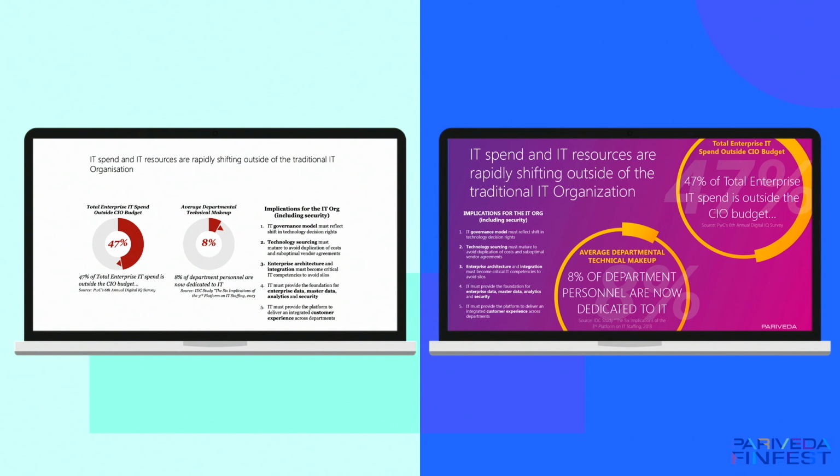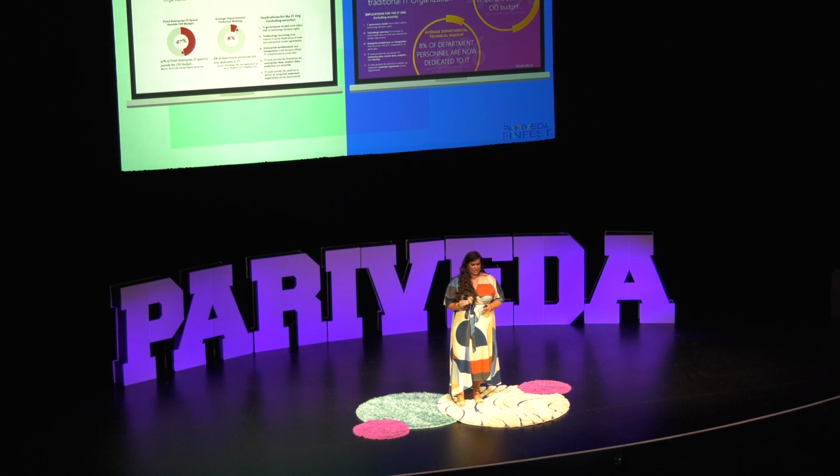So what you'll see here on the left is a before slide, and this was something given to me for a presentation, and it was for a conference. So the conference already had a color scheme. I really wanted to take that and have some fun with it. And I noticed that the title and the charts were the things that this presenter wanted the people to get. So I minimized the size of the number count, put that to the left, and then sparked up the title, as well as the chart.